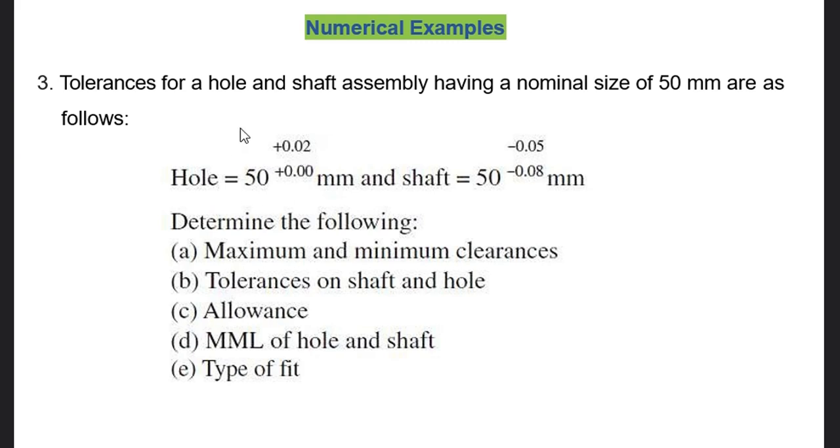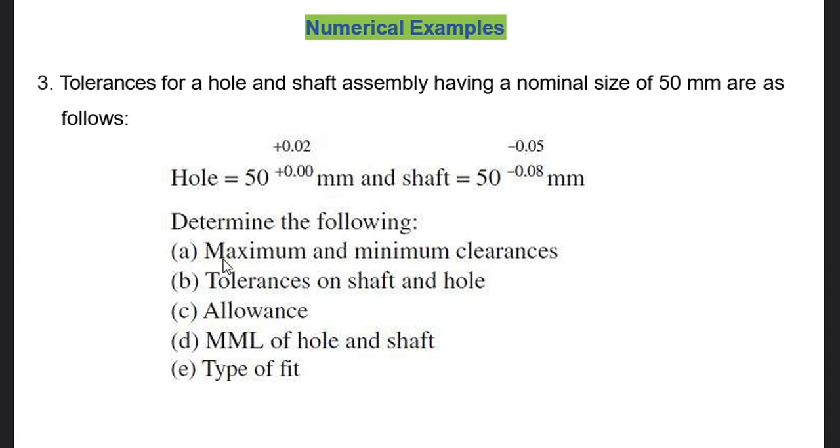So if I ask you to identify which type of tolerance it is, it is unilateral tolerance, because the hole can have a lower limit of 50 and its higher limit is 50.02. Similarly the shaft is of 50 but the tolerance is minus 0.08 and minus 0.05. So again it is unilateral tolerance because your size is lesser than 50, whether you go with 0.08 or you go with 0.05. So what have you been asked to calculate?